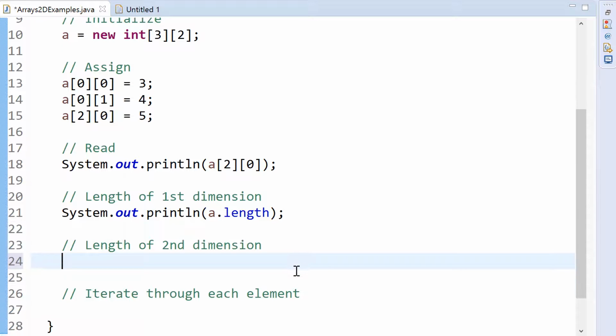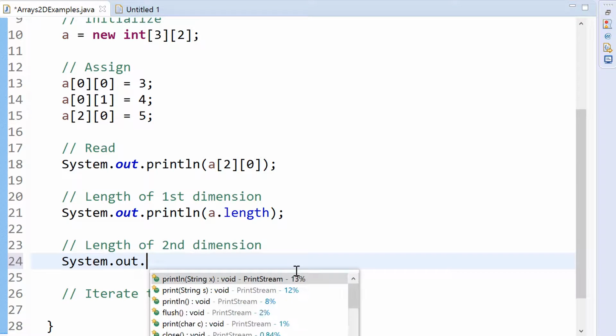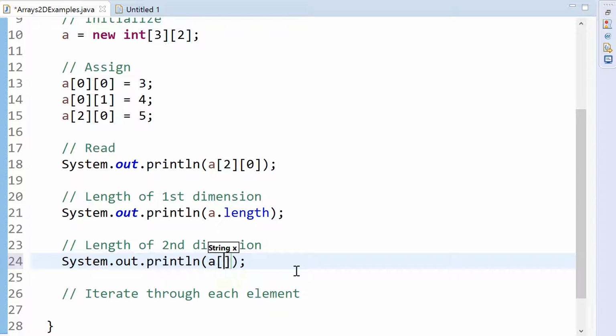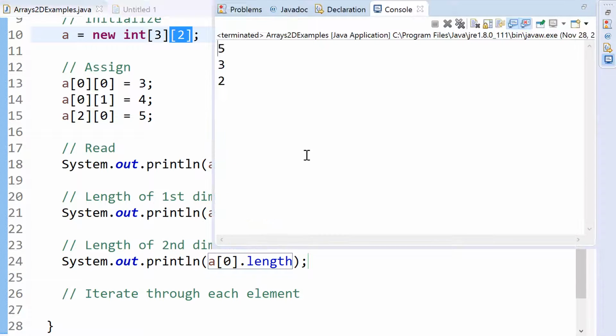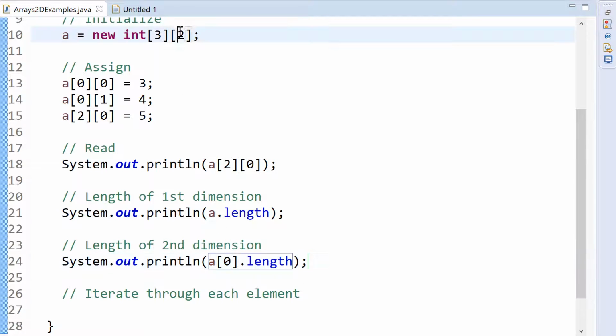And in the second dimension, we can just ask one of these elements, like a sub 0, how many elements do you have? And what this will give us back is the elements in the y dimension, right? So a sub 0 gives us 2, which is the number of elements in the y dimension. So knowing these two things, we can write for loops that will work through every single element in this array, item by item, right? So let's try that out.